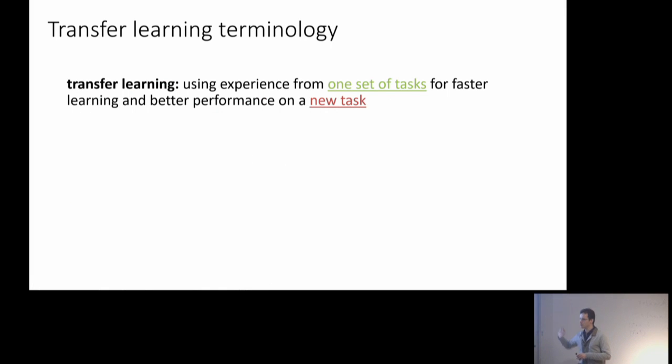Okay, so let's go through a little bit of terminology for transfer learning. This is terminology that you'll see come up again and again today and next week. So in transfer learning, you're going to be using experience from one task or set of tasks to learn faster or achieve better performance on a new task.